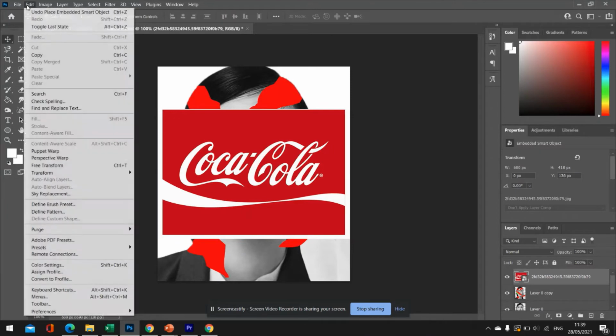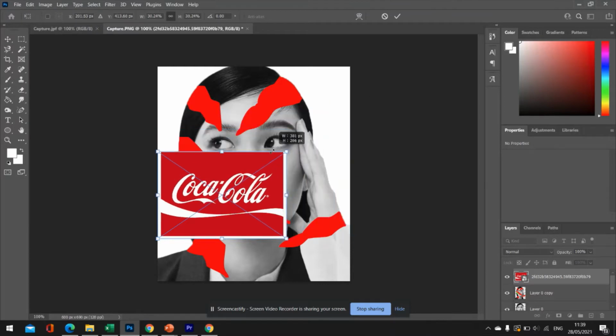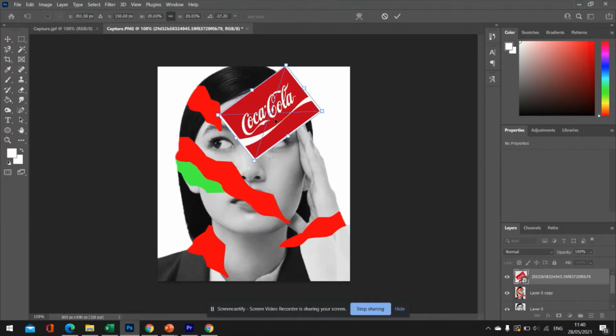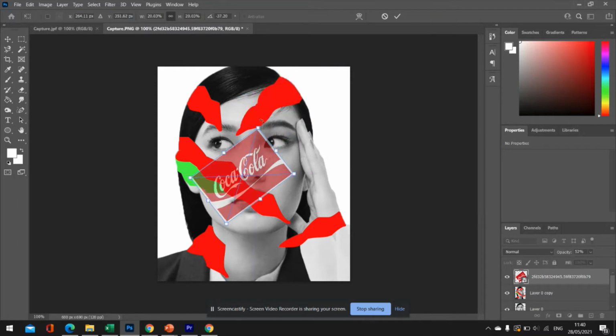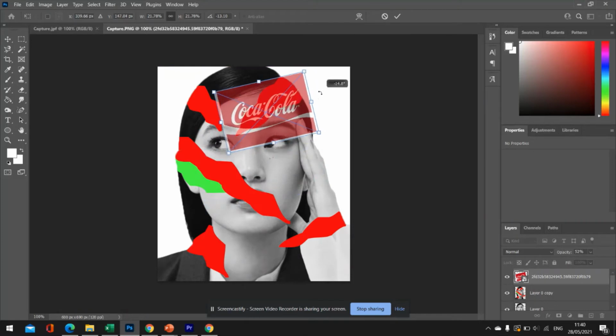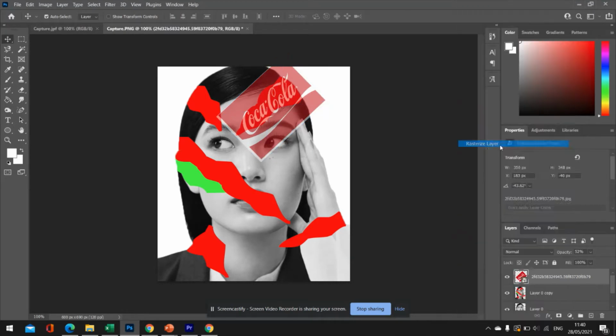To change the size of it, you're going to go to Edit, Transform, and Scale. And remember to hold the Shift key down when you are scaling so that it doesn't stretch or distort. You can turn down the opacity so you can see where you're placing it. You can rotate it, stretch it, and make it smaller. I'm just going to do it so that it fits nicely. Once you're happy with it, click enter, then right click your image and rasterize that layer so that you are able to edit it.